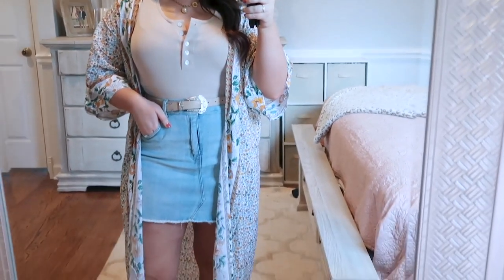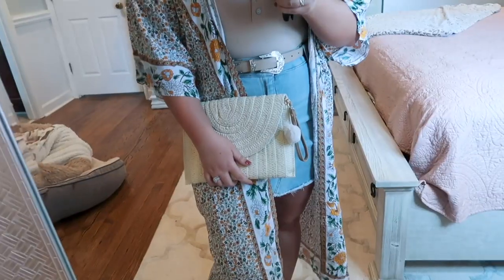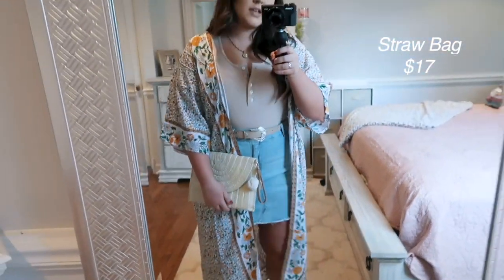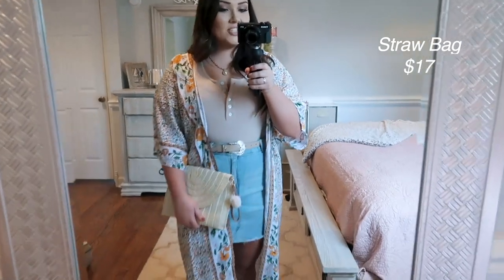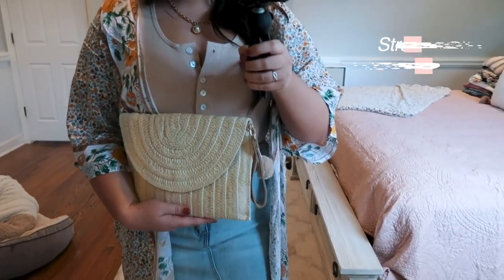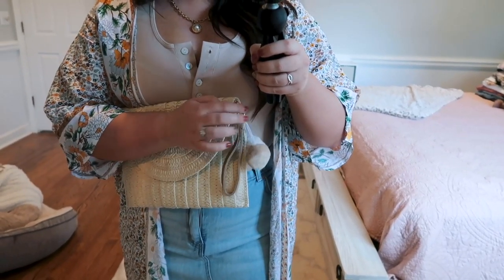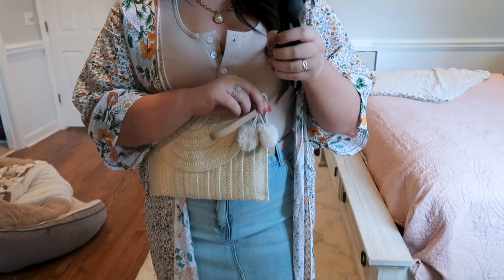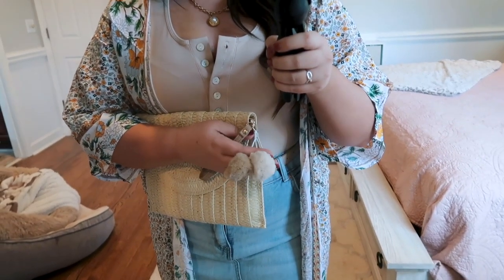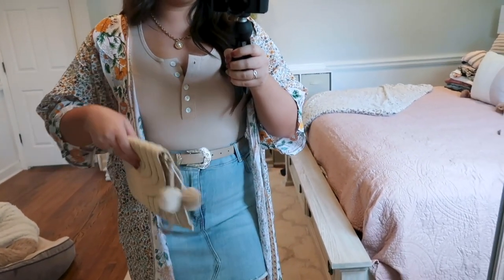That completes this little spring outfit — definitely one of my favorites and something I will totally wear pretty soon. Oh, I totally forgot to mention this adorable straw bag right here — it would look so cute with this outfit and it matches perfectly! I love the straw bag trend that is still in style for this spring season. This one has a little taupe strap and two pom-poms that are so adorable. They're pretty neutral so they'll match with a lot of different outfits.